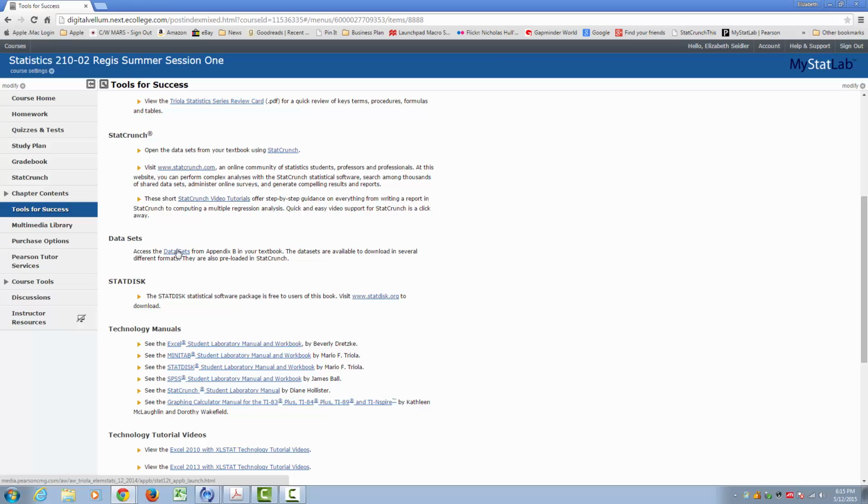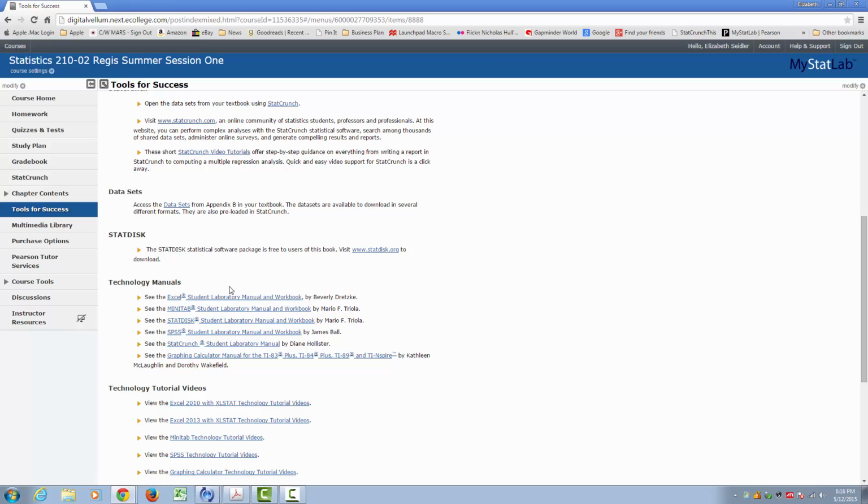There are data sets available here that are from the textbook, but there are also many data sets in StatCrunch that you can use. And when you start getting to that point and playing around with it, you'll see that there are public data sets as well as some that have been downloaded from the textbook. So technology, using technology in this class. I wouldn't bother with Minitab or StatDisk or SPSS or even a graphing calculator for that much. StatCrunch is something that is available on the internet. It's available to you for no additional charge while we are using this course.